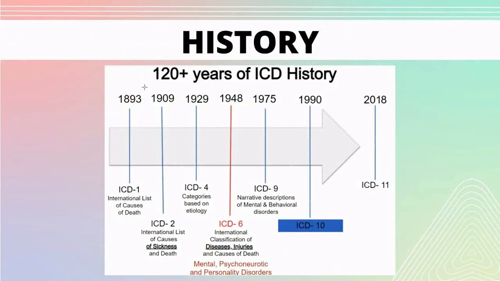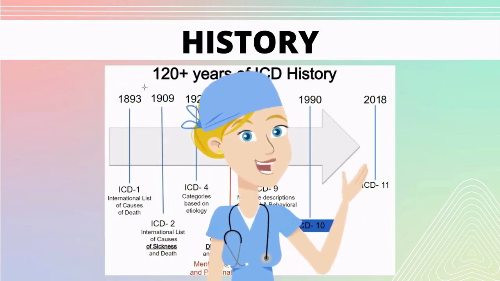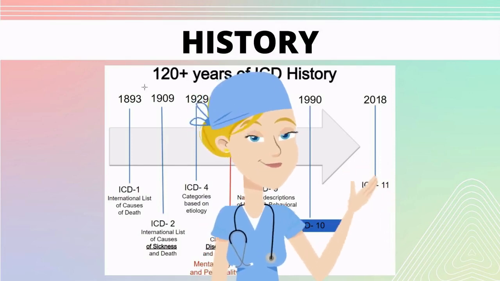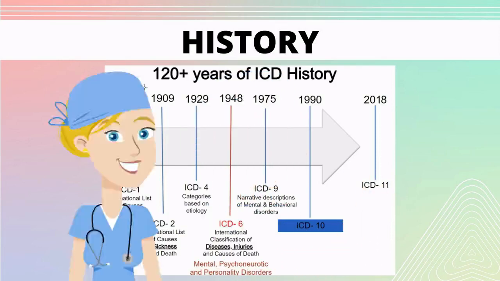ICD-10 was endorsed by the 43rd World Health Assembly in May 1990. It is cited in more than 20,000 scientific articles and used by more than 100 countries around the world. It allows more than 55,000 different codes and permits tracking of many new diagnoses and procedures, a significant expansion on the 17,000 codes available in ICD-9.